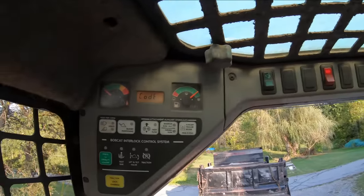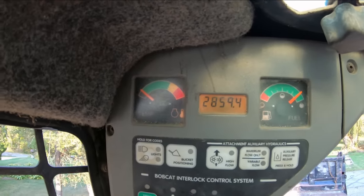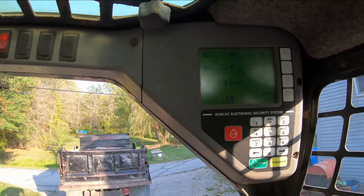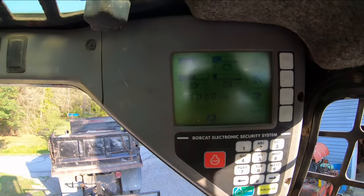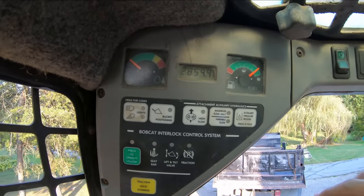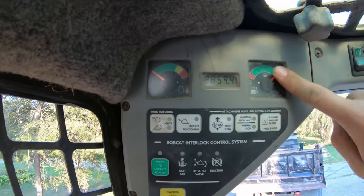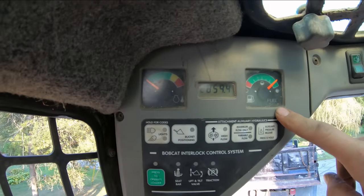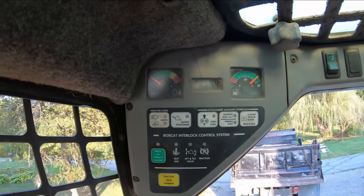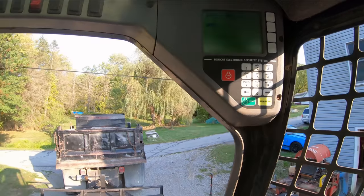All right, with the new relay in there, let's see if I can show you how the glow plugs are supposed to work. The light's out over here, and the glow plugs light's staying out. But if it's cold enough for the glow plugs to work, I don't know what the temperature threshold is, probably 40 degrees, 50 degrees, something like that, the screen will count down over here how long it's running the glow plugs. If it's really cold, I've seen it go as long as 45 seconds. It'll just say glow 45 and then count down to zero and then you start it. So it appears that everything's working now. Glad to see that. We can get back to work.